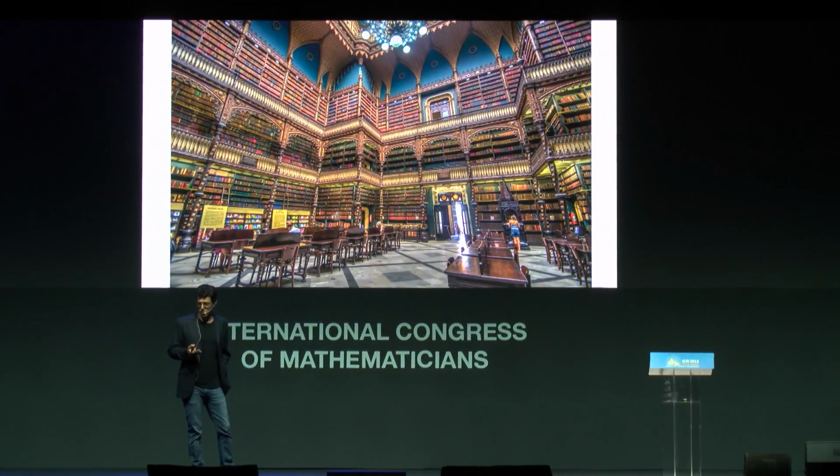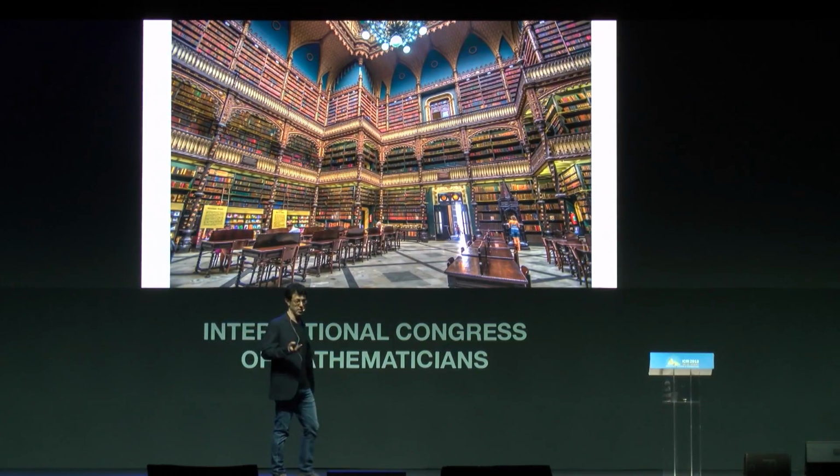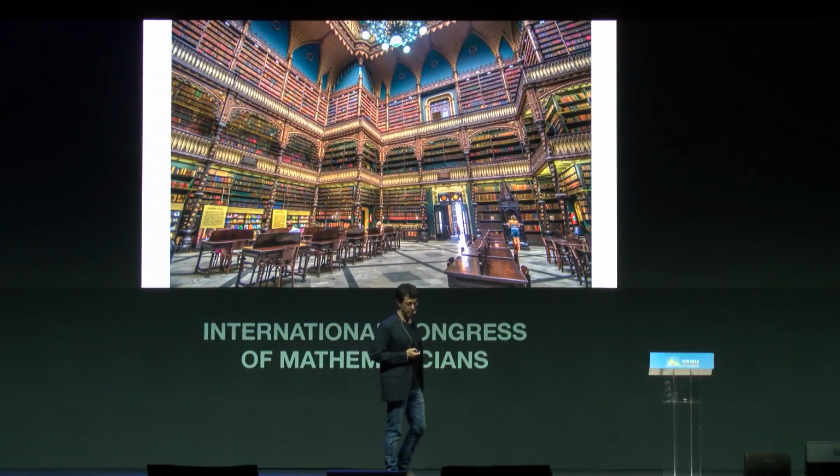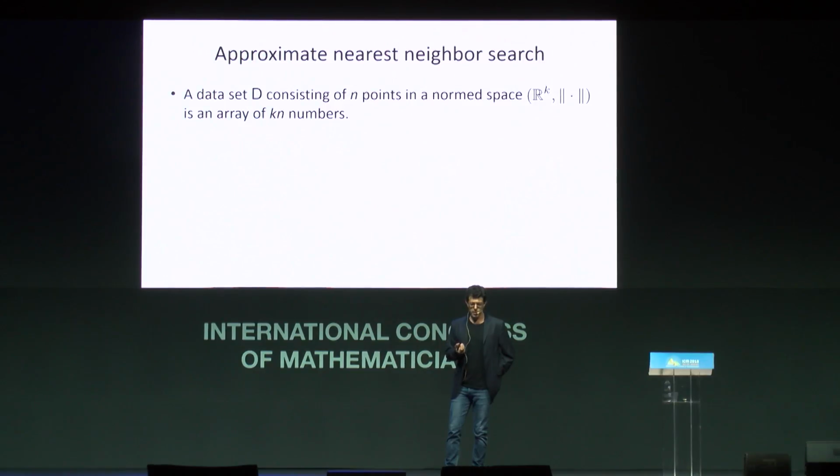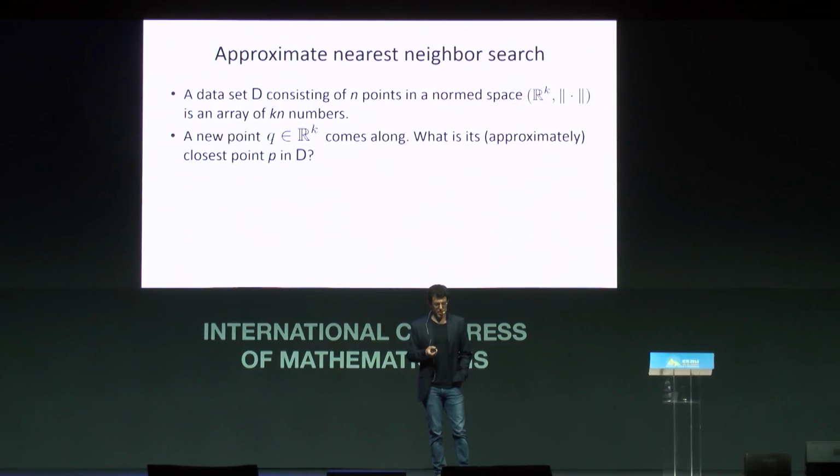So we do this. We human beings organize data in anticipation of future tasks. This happens, and we are very much interested in this. So the approximate nearest neighbor search problem is the same thing, but now your books are points in R^k. Suppose you have some data set D, it's huge, of n points in R^k. Each one is a vector of length k, so this is k times n numbers. That's all you have, okay? And now at some point a new point comes along. R^k is with some arbitrary norm.